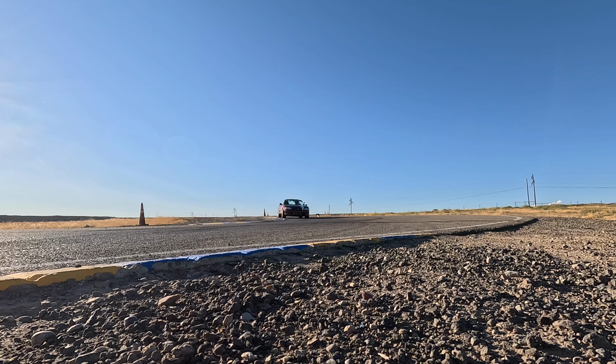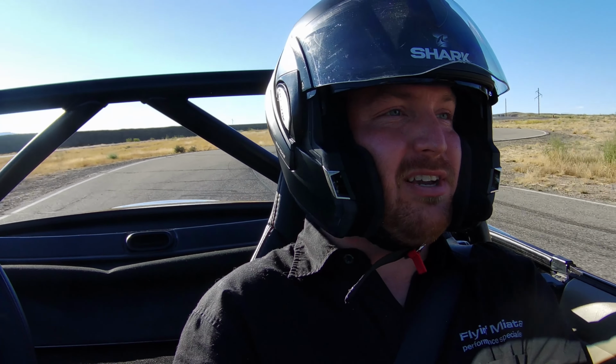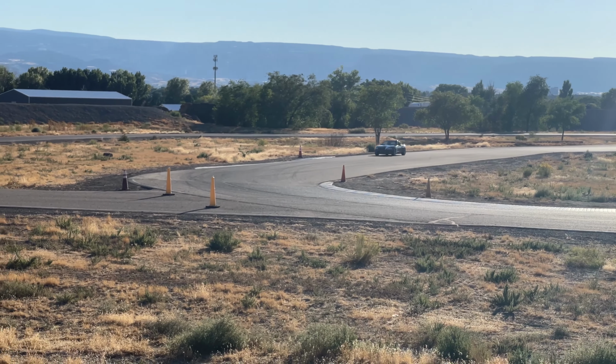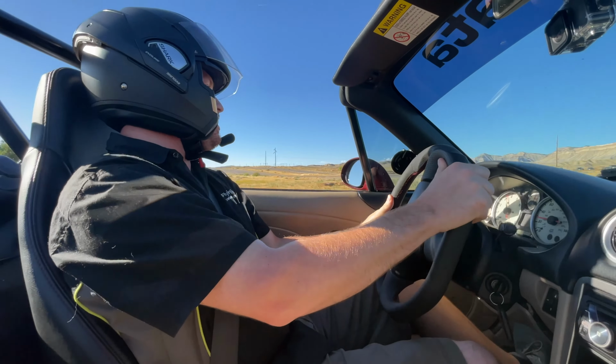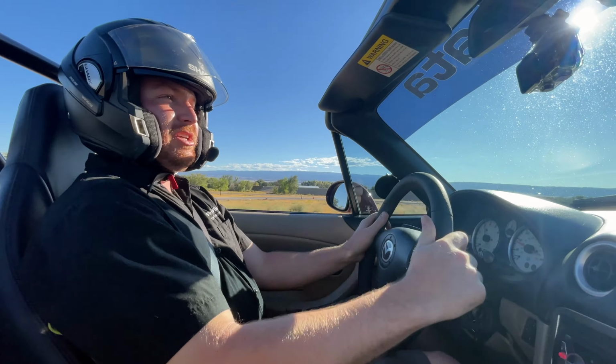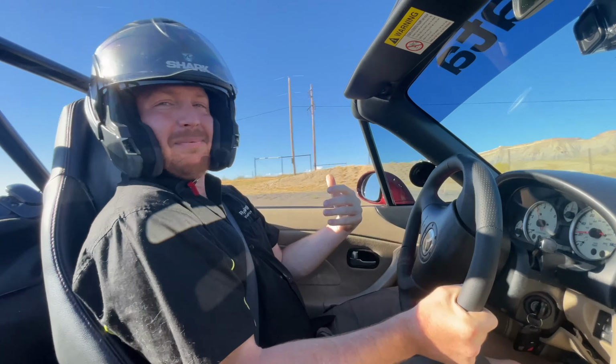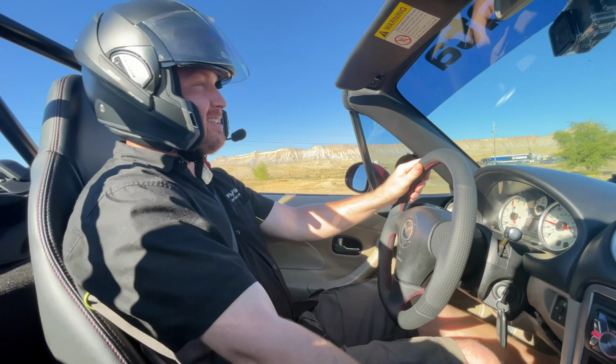These Toyos are so grippy. I have all the confidence in the world that I can almost do something a bit too silly and I won't be spinning off onto the outskirts of the track. The amount of mechanical grip that Ron has is kind of my savior because I'm definitely the weak link in this scenario. Ron has so much more capability than I'm able to draw out of it. And that's just driver skill. But I could really botch a corner, miss the apex, overshoot my braking zone, and I have so much to be able to compensate for my lack of skill that Ron makes it look natural. He's making me look good, or at very least, he makes me feel good.